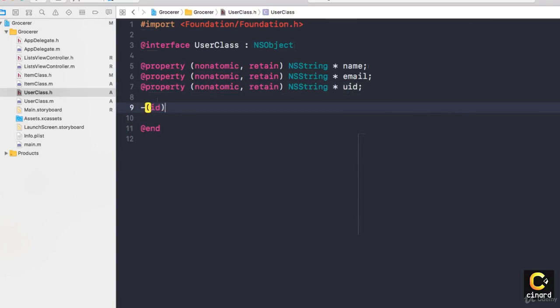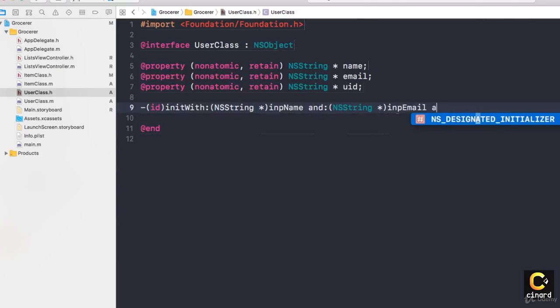And of course, I have my init. Let's say with, and as a string, I'm going to call it input name, and as a string, let's call it input email, and finally, actually maybe I just change the names a little bit, and email and UID, and that's going to be as a string input UID.